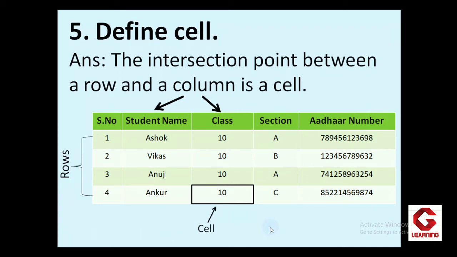To explain all three definitions, I have inserted a table here. In this table, five rows are there — the first row contains headings of all columns, and rows two through five contain student details. A row is always horizontal. Here you can see the first row, second row, third row, fourth row, and fifth row. The second row is a collection of five cells, starting from the left-hand side and moving towards the right-hand side.